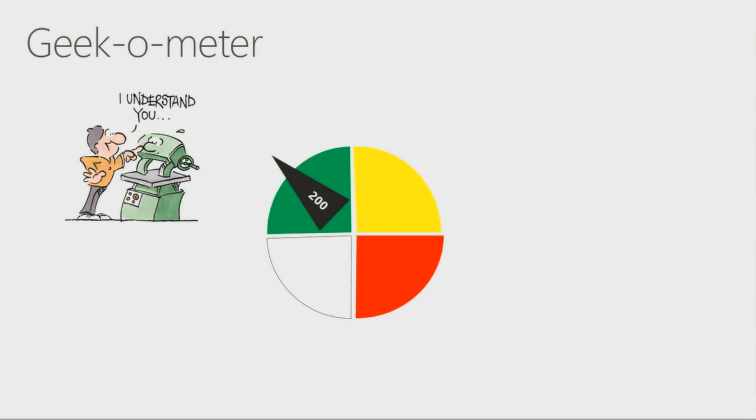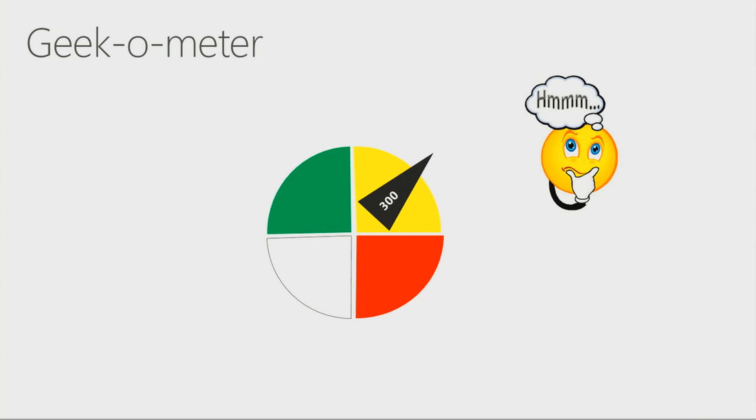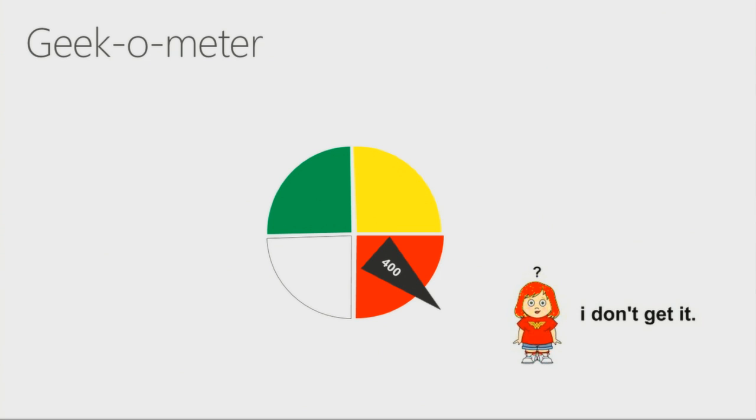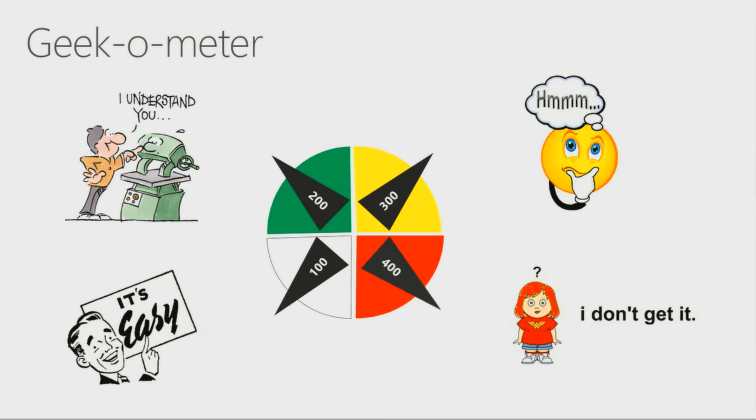Then we'll go slightly higher in the next section, so I'm sure everybody will understand it. Then we'll maybe go slightly higher. Some of you might be thinking, well, what are these guys talking about? Don't worry, we'll explain all that stuff. And then in the middle of things, we go really 400 for geeks, and I'm sure you'll get it, right? So the geekometer will help you understand. We'll show the little indicator at the beginning of each section. So keep in mind, this is not a full 400 level session all the time. We'll be going up and down.